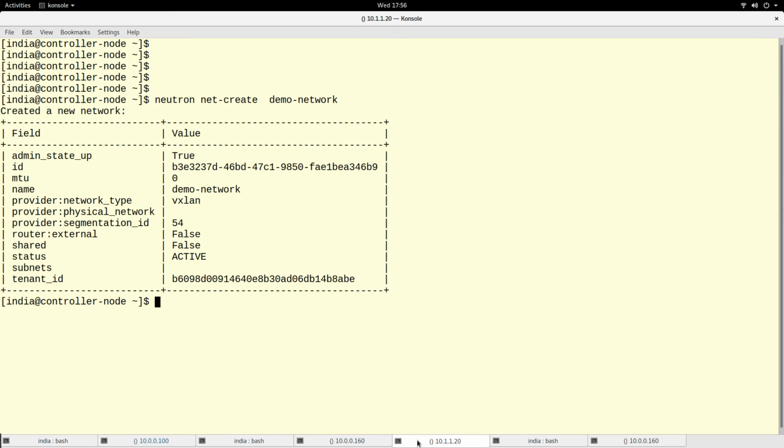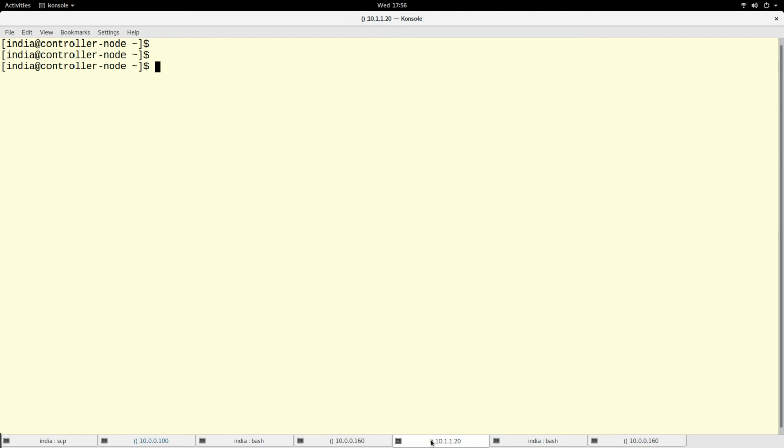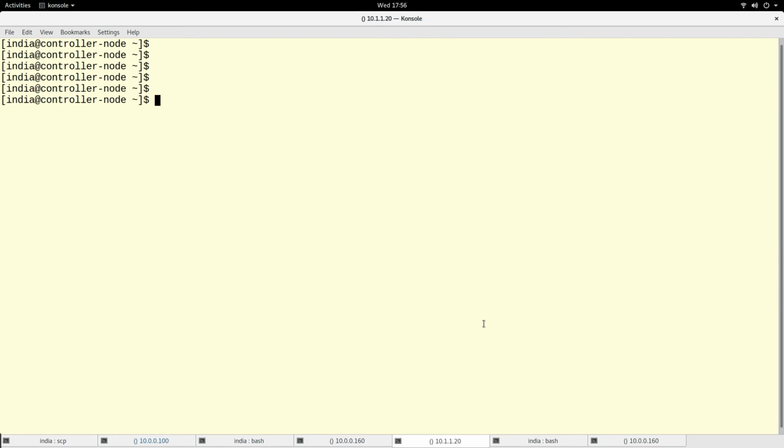So this is the controller node for that cloud. I could have done it elsewhere, but I just want to do it from that particular cloud.